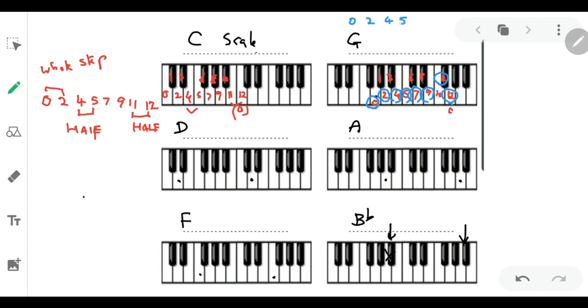Now we can call this an F sharp or a G flat. But if you have a look at how the scales are arranged, you are only allowed to use the letter name once. So if we call that black key a G flat, we will end up with a G flat and a G, and you're not allowed to have two G's. Now let's have a look. So I'm going to arrange them at the top. So 0, 2, 4, 5, 7, 9, 11, 12. These are your semitone numbers. And then I've got the letter names.